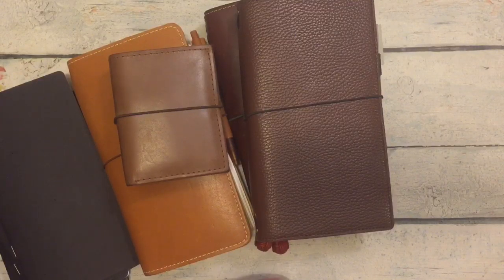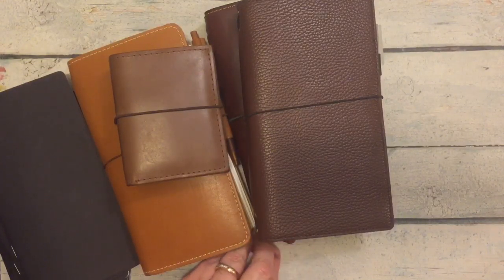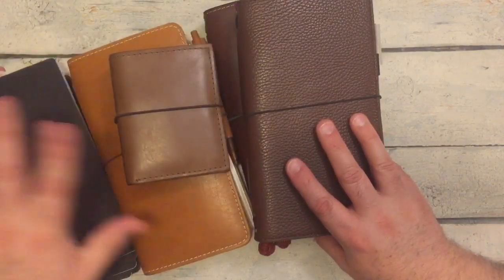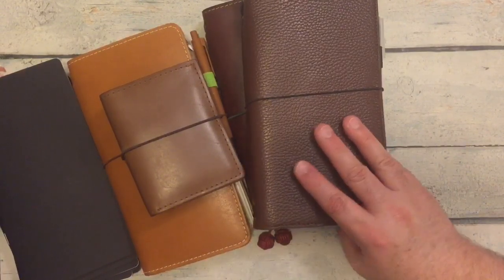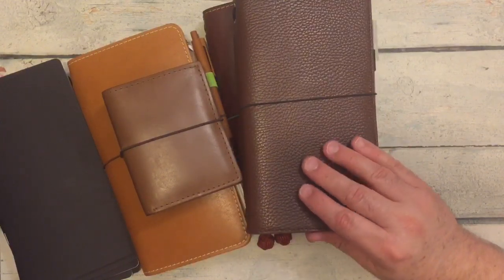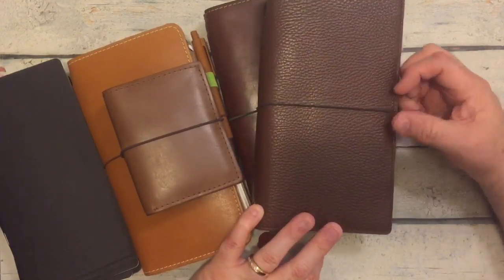Expect next week a few videos on my Traveler's Notebook collection, which is going to get a massive shrink down, I guess you could say. I've been reading and watching a lot on minimalism, and I know you're looking at this thinking, you know, John, you printed like 8 inserts and you've got 3 notebooks and a wallet. Yes, I know it's not minimal, but I've been thinking a lot about that, and I have just way too much for even one person to use.